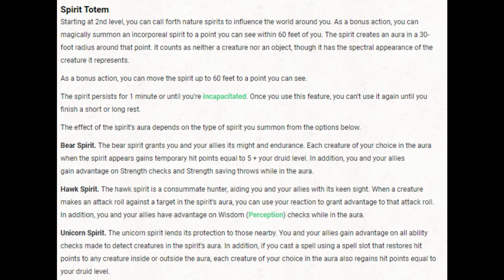It's a bit like Twilight Cleric's Channel Divinity, except it only delivers the temporary hit points once, so it's not broken. Then, while the aura persists, allies get advantage on strength checks and saving throws while in the aura. Now, generally, I don't expect a lot of strength saving throws, but 5 plus your Druid level is a fair number of hit points to award to allies. It's best right at second level, when 7 temporary hit points is quite a bit, but still it does scale, so it is always reasonable.